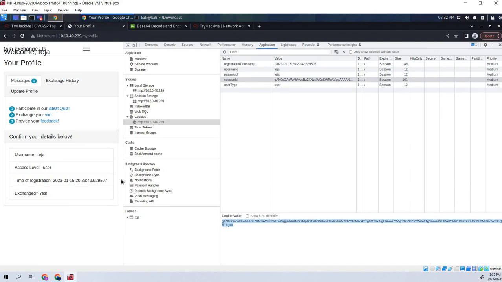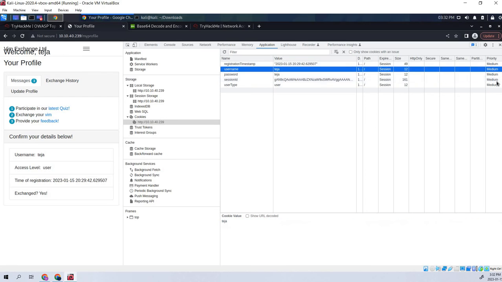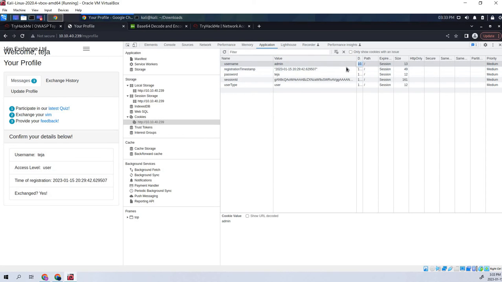So how can you get into the admin panel? Just pause this video and try to figure out how we can do it. You can see we already have everything saved in a session, so just think about it. We have got the username. You can try multiple attempts, because getting access is not a simple thing. You have to try multiple times, and then you'll get the access. So let's try with admin.